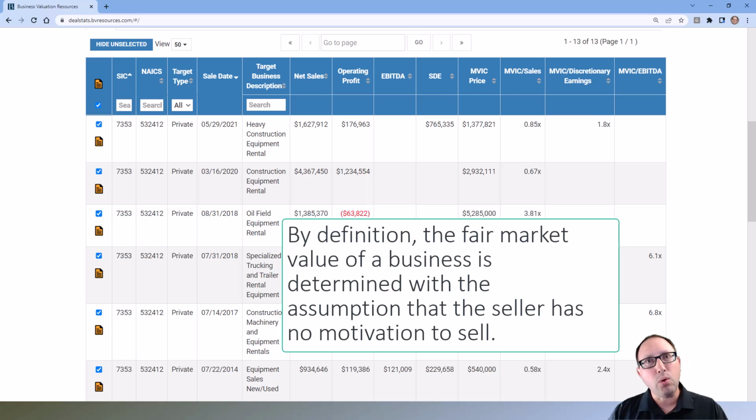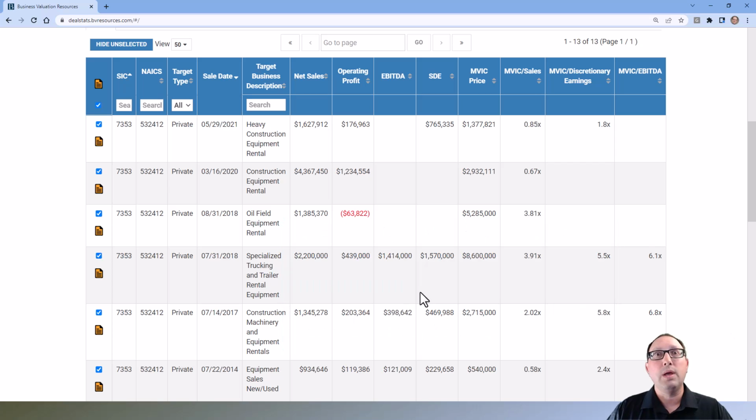The reason I make that point is because whatever these multiples come in with, we're going to measure a central tendency, average, median, or whatever. We don't have to use the average or the median. So let's look at these.